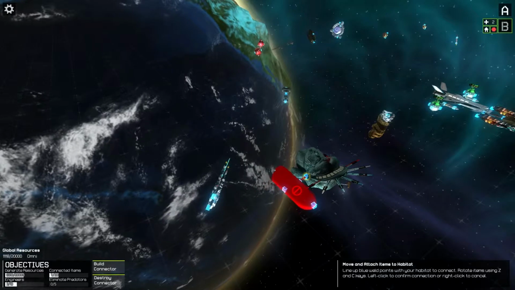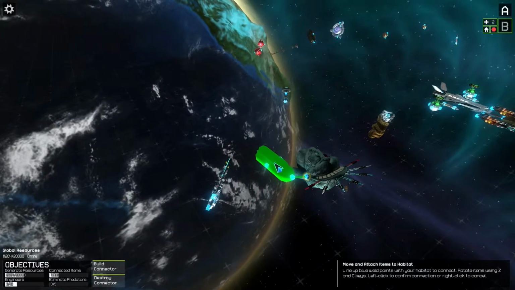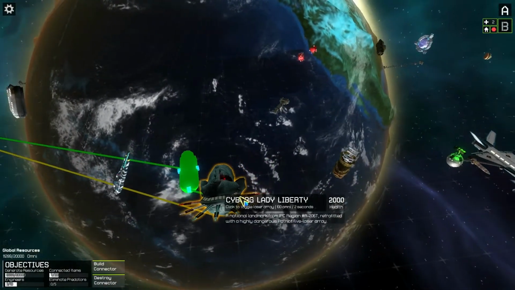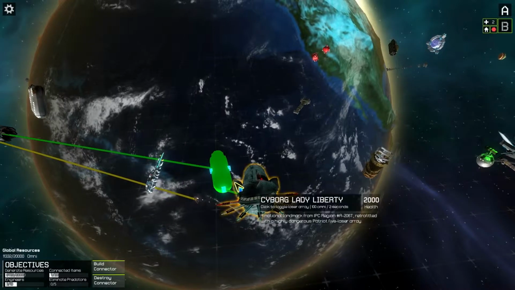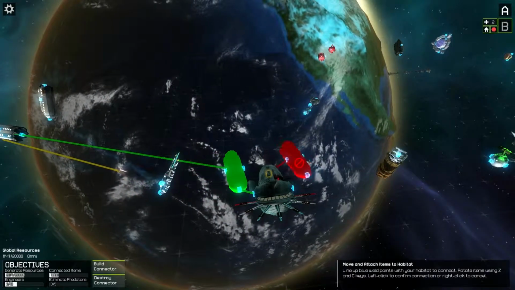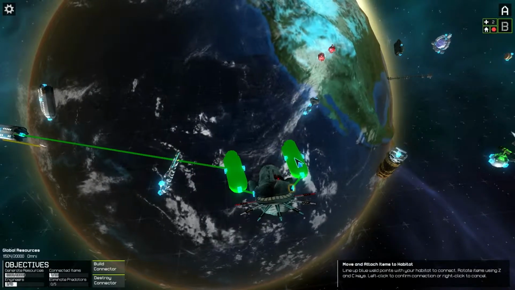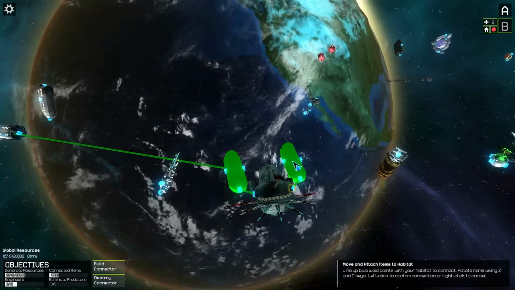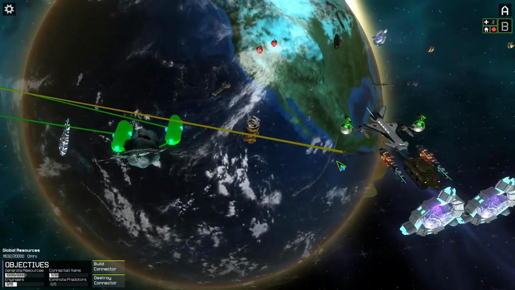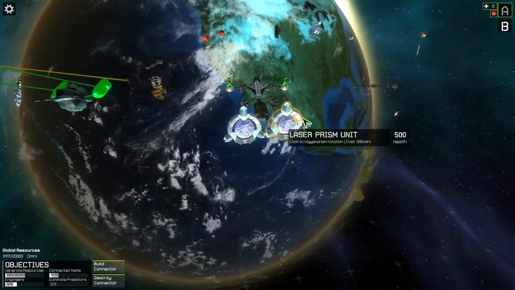Hang on, let's get the nose like that. Oh god, by the time I finish this it's going to look a bit Star Trek. Right, let's get the other one as well. Might as well make our engineers actually earn their keep. Yeah, this is going totally Star Trek. Sod it. So now we can just flick between the two habitats, which is pretty cool.